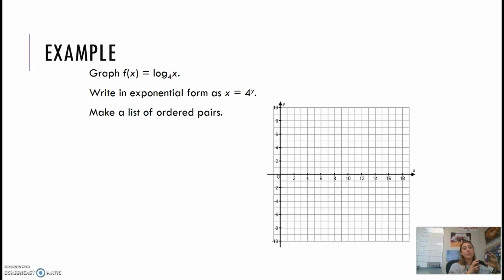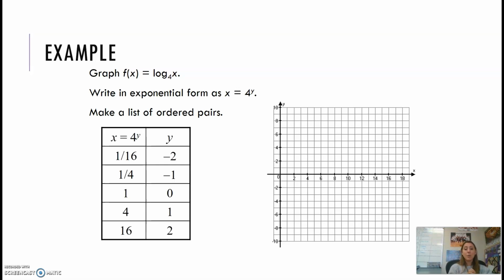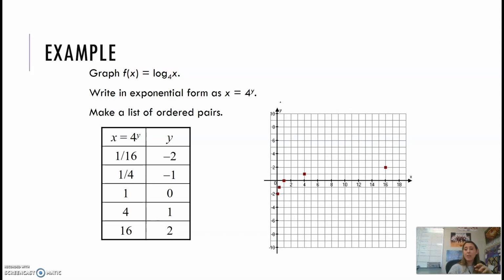When we graphed exponentials, we had -2, -1, 0, 1, and 2. So we could see it at negatives, we could see it at 0, and we could see what's happening when it's positive. Now if a logarithm is an inverse, then we're just going to switch that. We're going to use those values and plug them in for y to figure out our x values. Kind of like the opposite of what we were doing with exponentials. So here's what we're going to do. We have our y's as -2, -1, 0, 1, 2. We're going to plug that in and figure out what our x is equal to. And when we do that, then we can graph it.